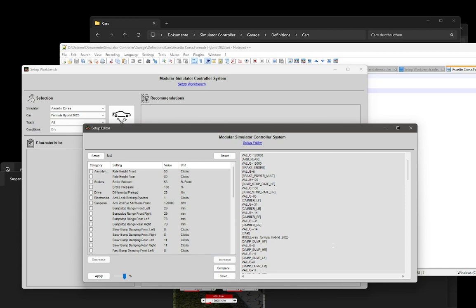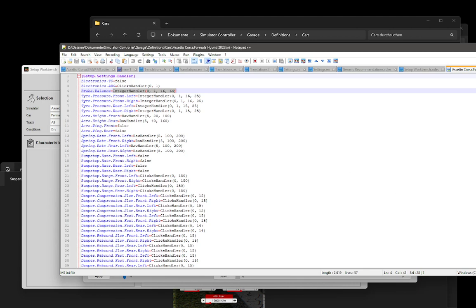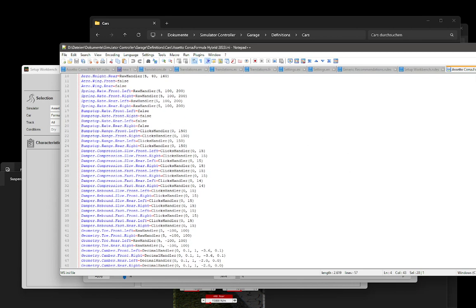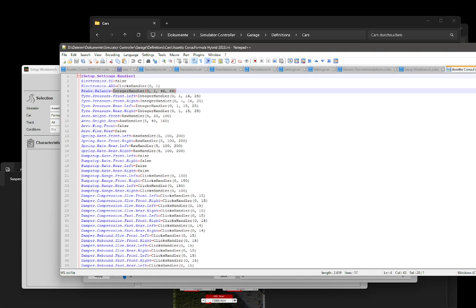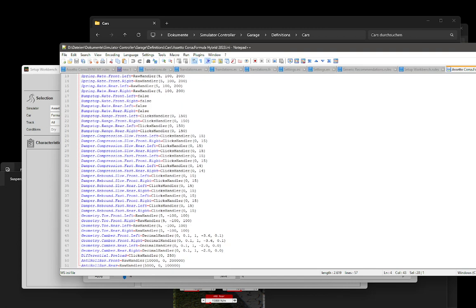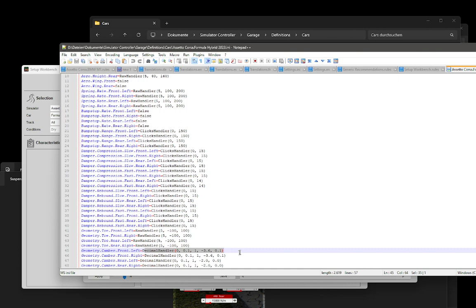Okay, that's really interesting, something I didn't know. In this case, if the system can work with, for example, 46.5 here, it would be better to use a decimal handler like this one and set the increment to 1.0.